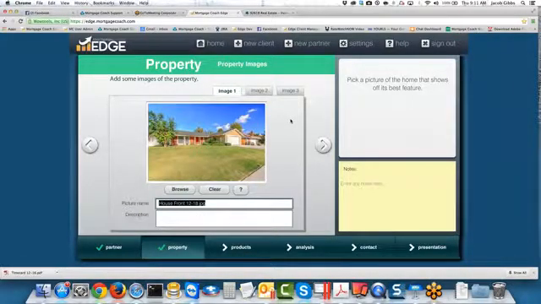And if you wanted to do multiple presentations for this person, you could upload additional images. Right now, only one property image will show on your finalized open house presentation. So if you're just doing a single open house, I would only advise upload one picture. That's good enough. That's the one you're going to use for your flyer.